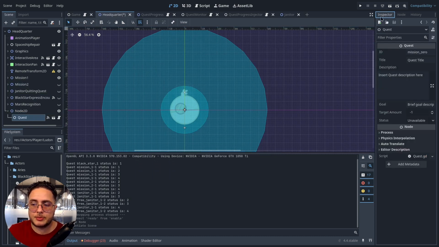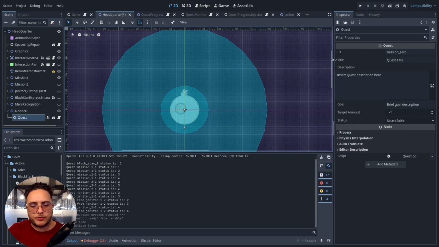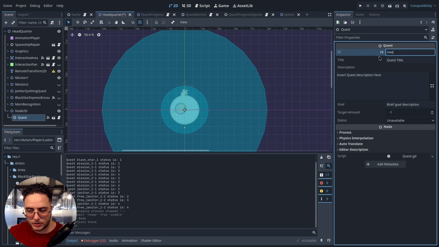As you can see in the inspector, it's basically a data bundle for quests. So I have the quest ID, which is the main data in this quest system, because other components are going to use this quest ID to update the quest progress, to get access to the current status of the quest. So if the quest is unavailable, available, accepted, active, completed, or finished. And using this ID, we can create a new quest. So let's say new quest 1.